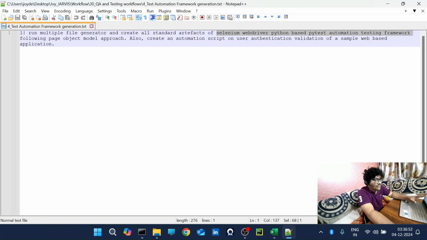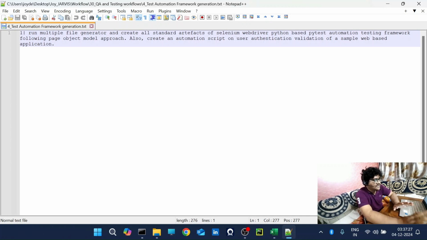Just look at the keywords which I have given, following the page object model. So here I am giving it a clear instruction that you should generate all the artifacts using Selenium WebDriver Python based PyTest framework, as well as it should follow the page object model, or POM, and also create an automation script on user authentication validation of a sample web-based application.